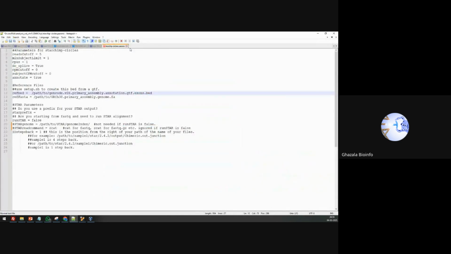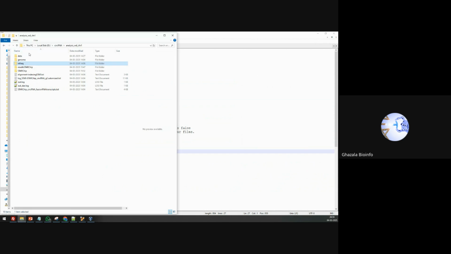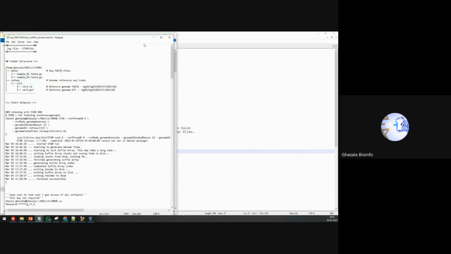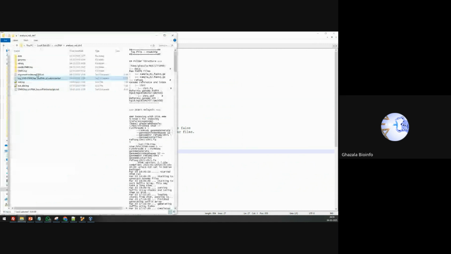Just a minute. Closing the file? Okay, so it is opening in TextPad. Let me just open my Notepad first.